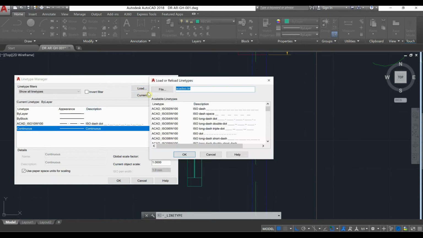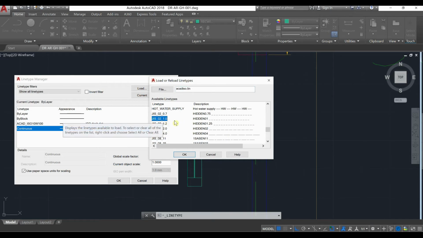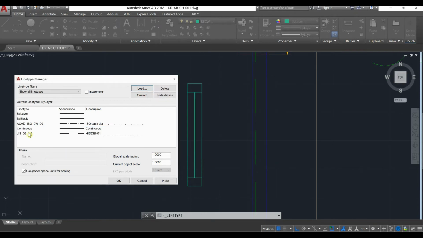We have this one, continuous, but dash dot, but I need another type of line. So I will click here on load, and I think this type of dash line, this one, JIS 021.0, I think is the right one. Click here, and now we have the line.